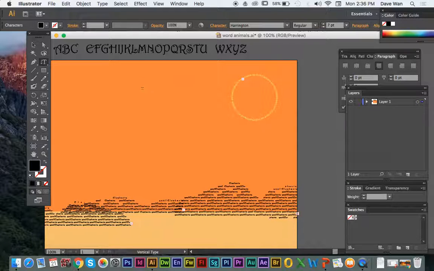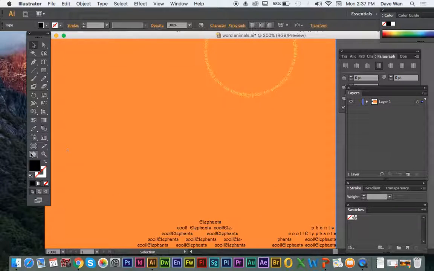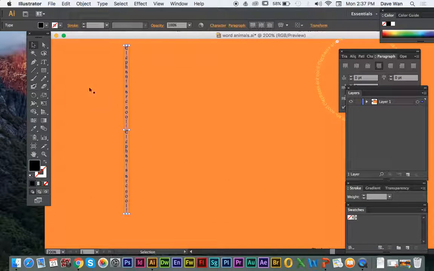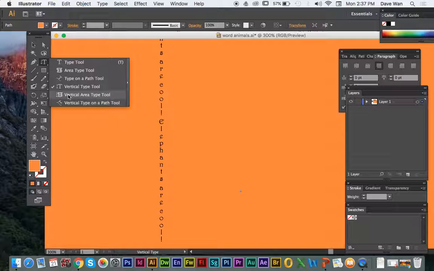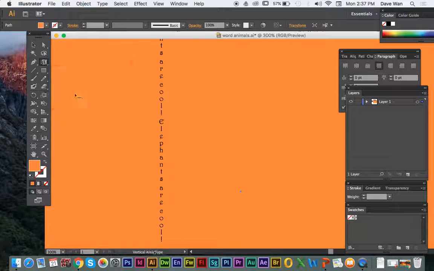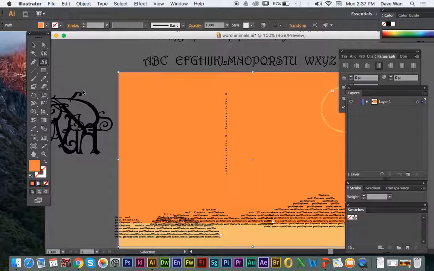The only difference between this one is if I type in "elephants are cool" here, it's arranging the letters going up and down. Does everybody see that? It's going up and down here. These other tools are the same thing, it's just moving it up and down this way. So let's say I was going to do a tree here somewhere.